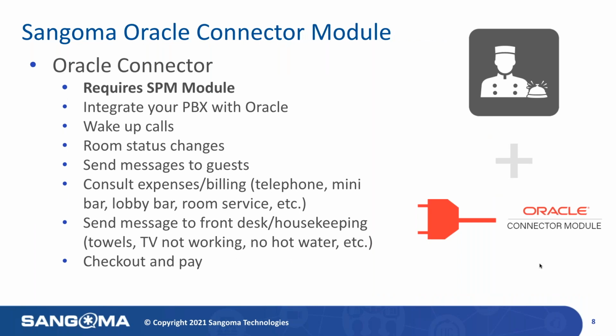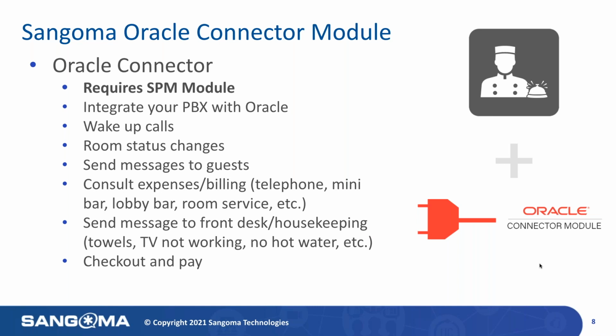So we're going to move to the Sangoma Oracle Connector module now. This is probably the meat and potatoes of this presentation as far as hospitality integrations goes. There are a lot of different PMS providers out there for hotels. Oracle is probably the most popular one in existence, so we have lots of hotels that are utilizing this software.